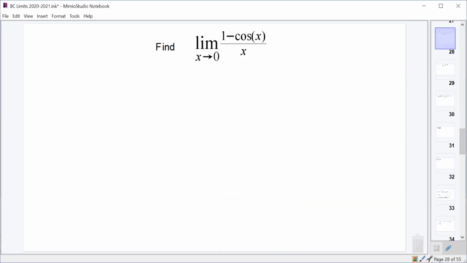So next we'll move into another one that we're going to want to know. You should already know what this is, right? From last year, you should have had this one memorized. So what's the limit as x approaches 0 of 1 minus cosine x over x? Yeah, exactly, Nick. It should be 0. And how do we show that that's 0? Because if I try to plug in 0, I end up with 0 over 0, right? It's another indeterminate one.